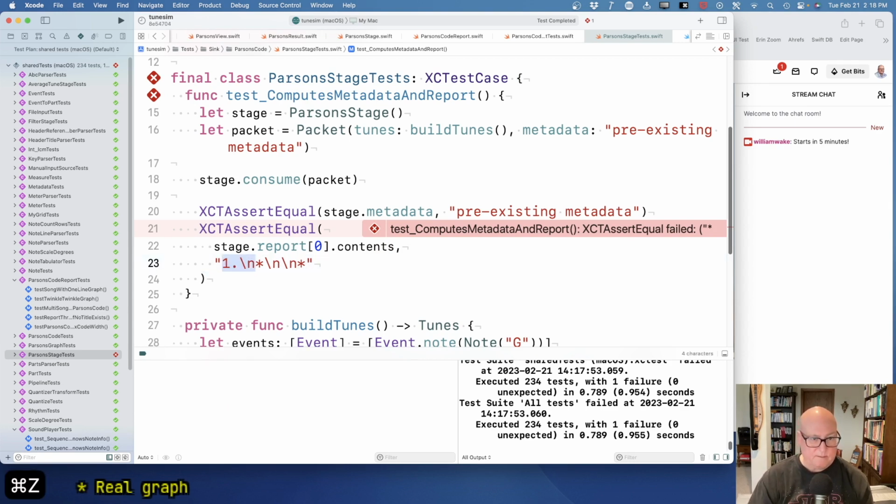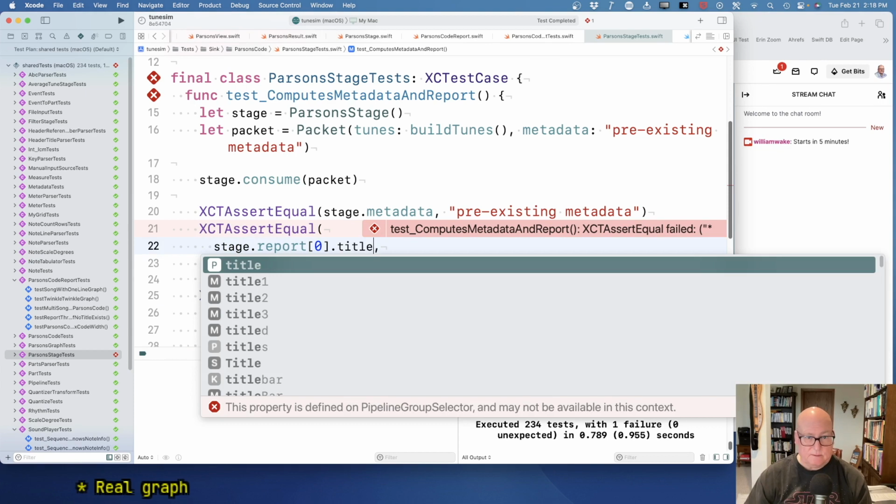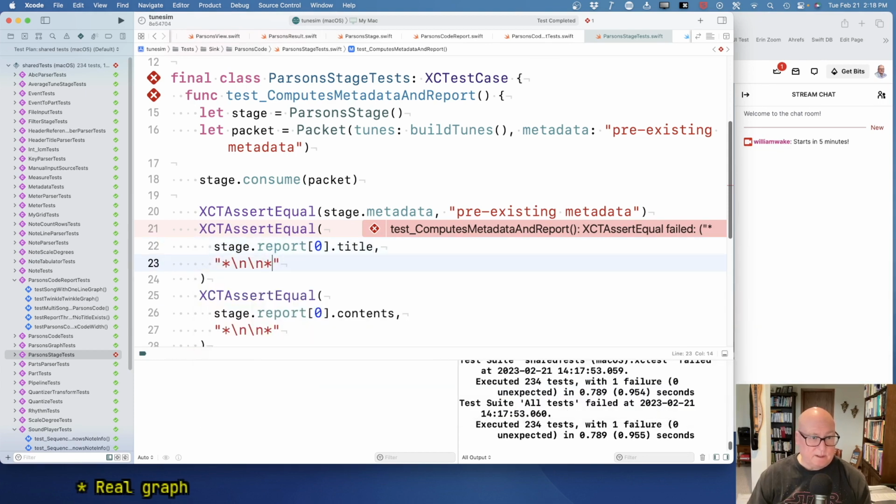Well, but the title does exist. So stage report dot title should be 1 dot in this case. I think might be 1 dot space. I didn't quite catch it. Oh man.